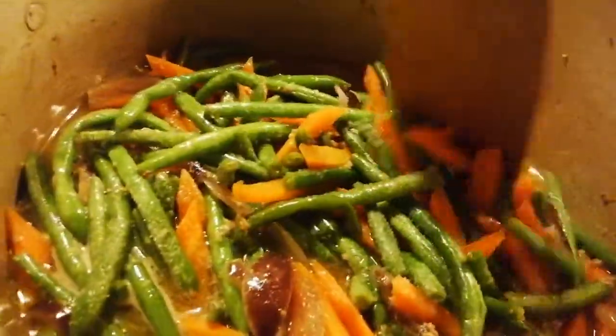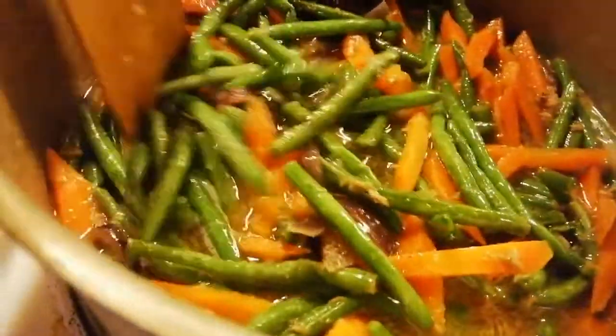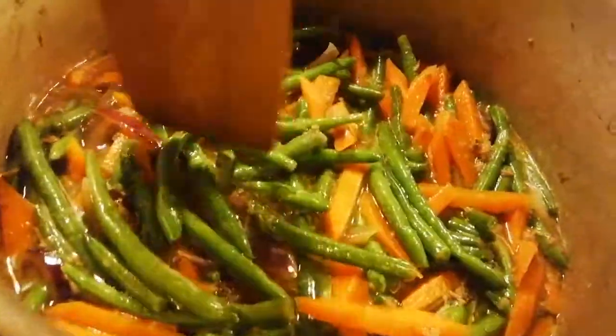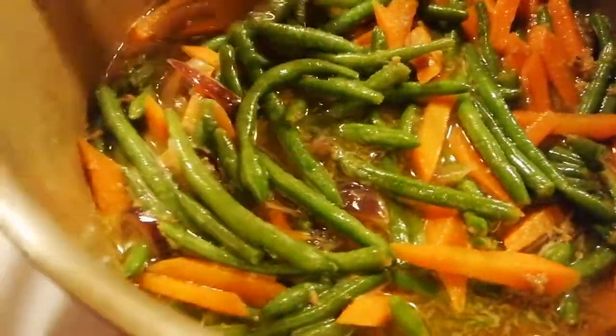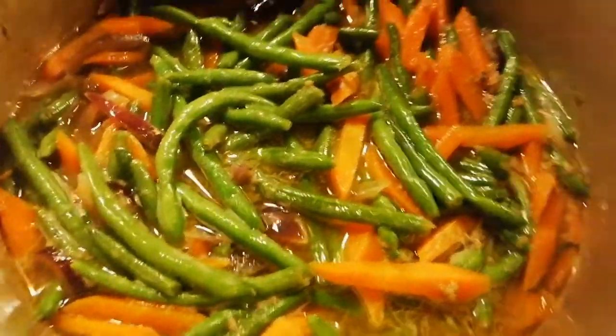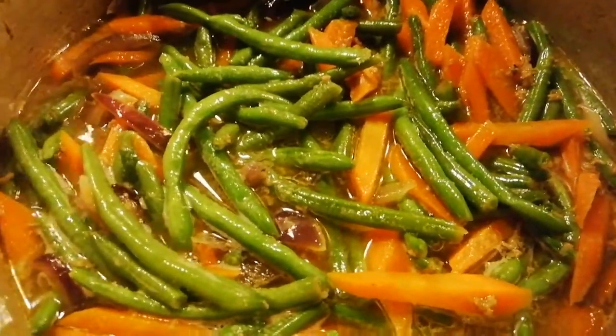I want it to have a little sauce, so I will just leave it until it's cooked well, especially the beans. But the carrots, it's okay, guys, because you can eat the carrots either cooked or uncooked.